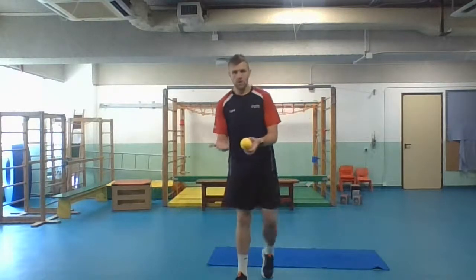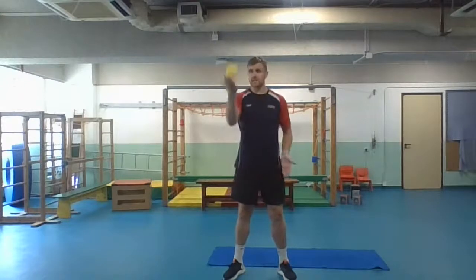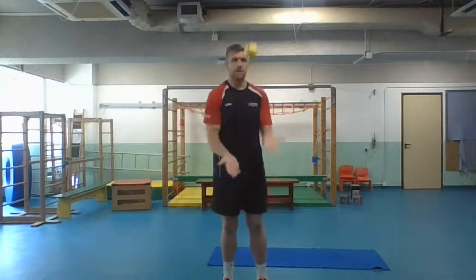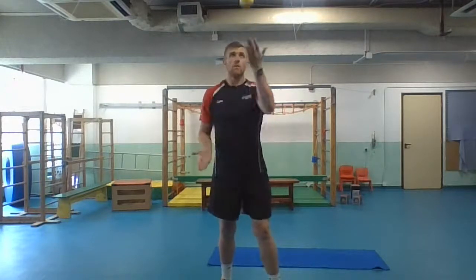So activity one is hand-to-hand ball control. So you're going to hit the ball up above your head using the flat part of your hand. You're going to do 10 in each hand, pushing the ball up. If like me, you're a bit weaker on your non-writing hand, try and aim for that middle part of your palm. Okay, so you're going to aim up, concentrating on where the ball is, pushing with the right amount of power. That is exercise one.